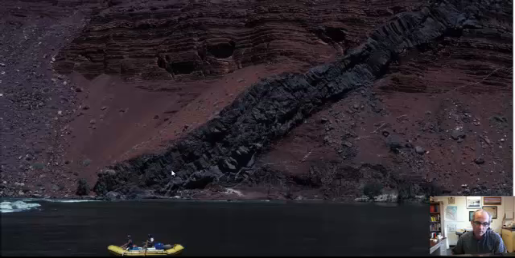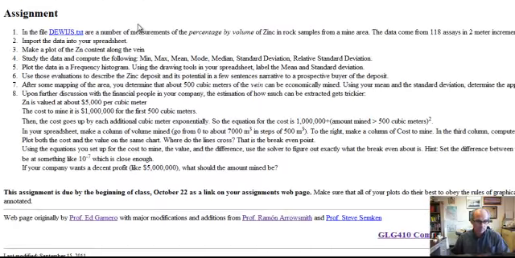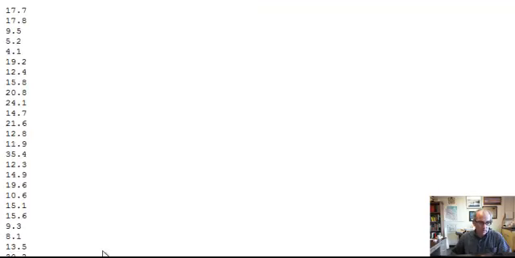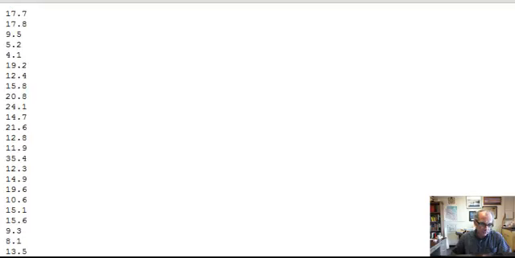And if you sampled along here every 2 meters and then made some compositional measurements, you might find a certain concentration of mineral, like zinc in this case. So that's the basic geologic concept. In this assignment, we look at these data, and what you just see is a series of numbers, and what they represent is a measurement of the percentage by volume of zinc in each one of our little samples.